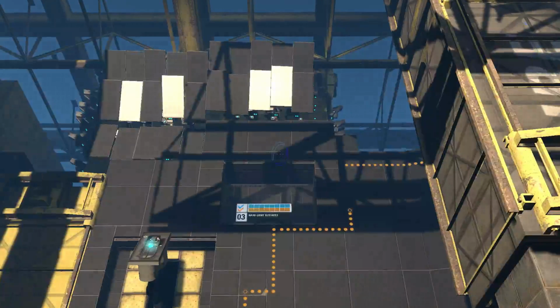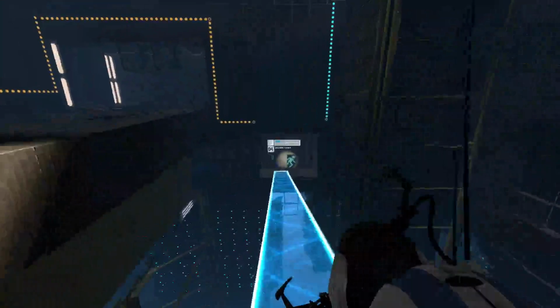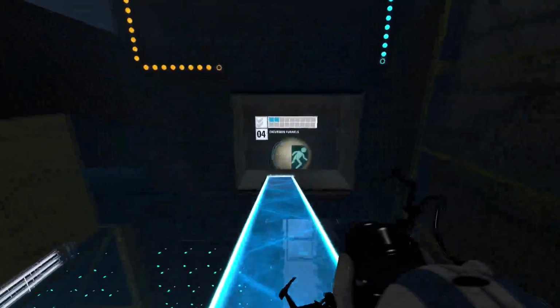In the last video, we did hard light surfaces. Now we're going to do excursion funnels.